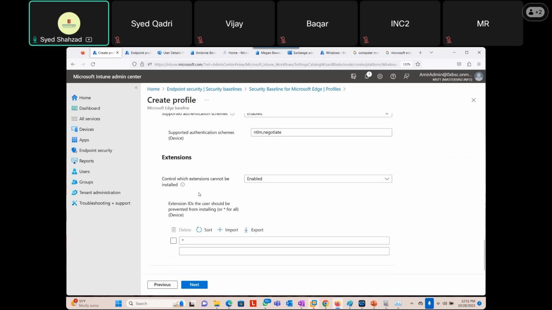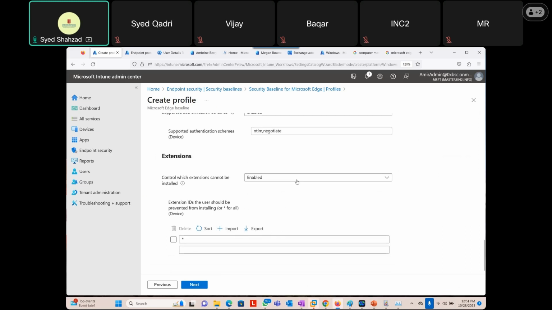Extensions: control which extensions cannot be installed. Oh, that's very good. You can add the add-ons or extensions here, and on Edge, those extensions would not be installed.